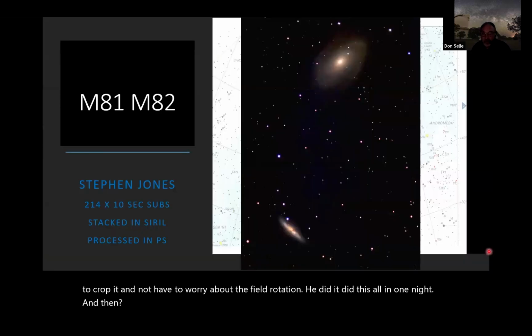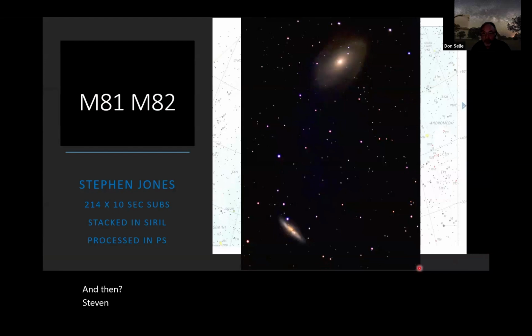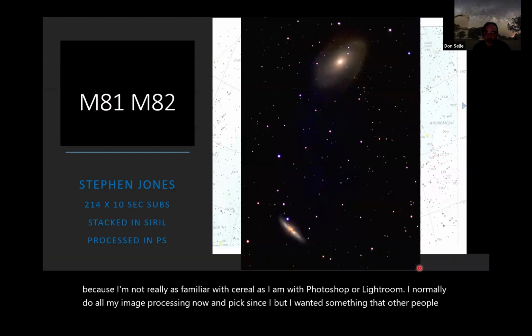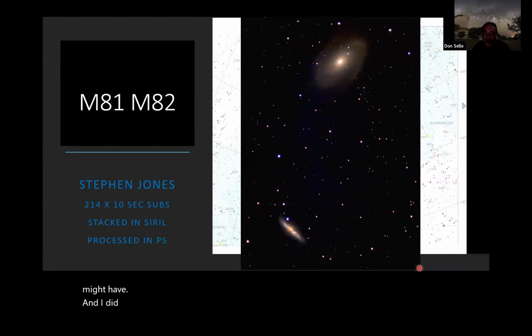And then Stephen sent me raw FITS file images of M81 and M82, and I stacked them in Siril. I'm not really as familiar with Siril as I am with Photoshop or Lightroom. I normally do all my image processing now in PixInsight, but I wanted something that other people might have. Once it was stacked, I went in and did the noise reduction and the color calibration and so on in Photoshop.